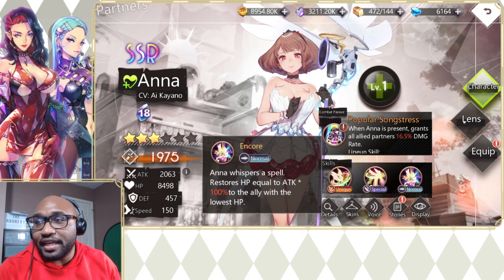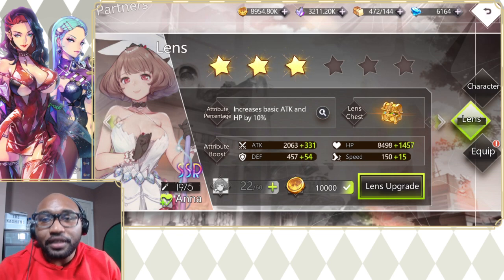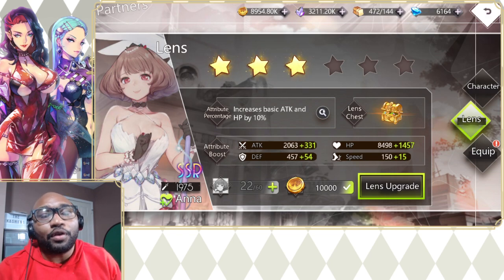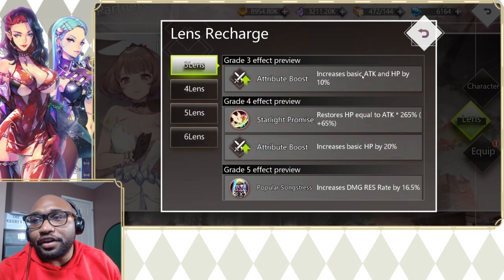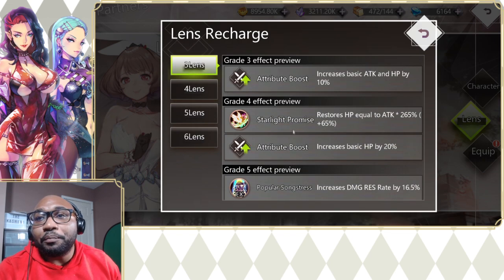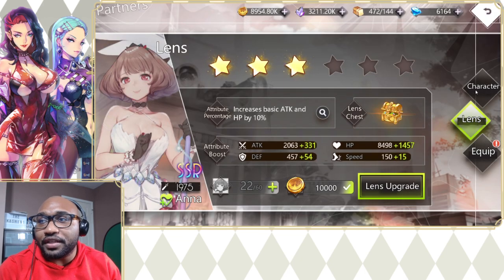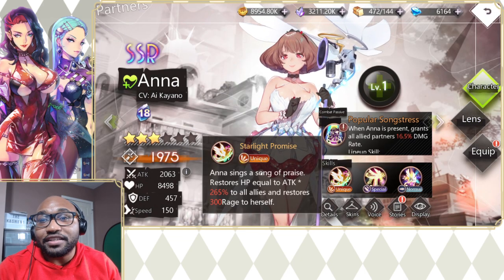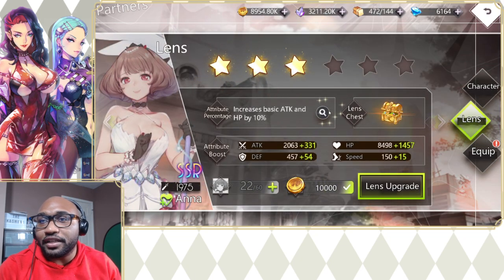And then we're going to go into the lens, to see if it's worth getting multiple copies. Obviously some people really are going to try to get multiple dupes of her if they think that she's good. So you can already know these little increases to her attack, her HP, damage resistance, basic attack damage and stuff like that. But here's the first one: the Starlight Promise restores HP equal to 265 plus 65. So 265 plus an additional 65. So it will just do a bigger heal once you get to that first lens. That's pretty much all it's saying.